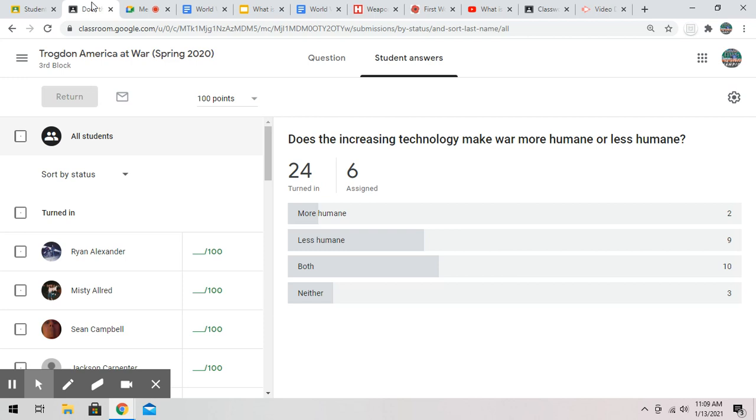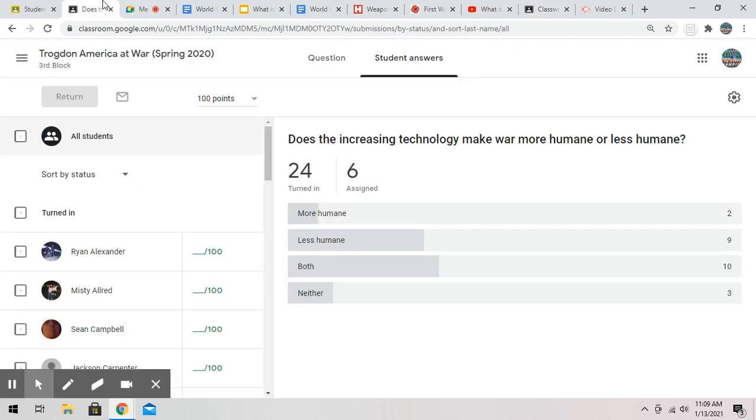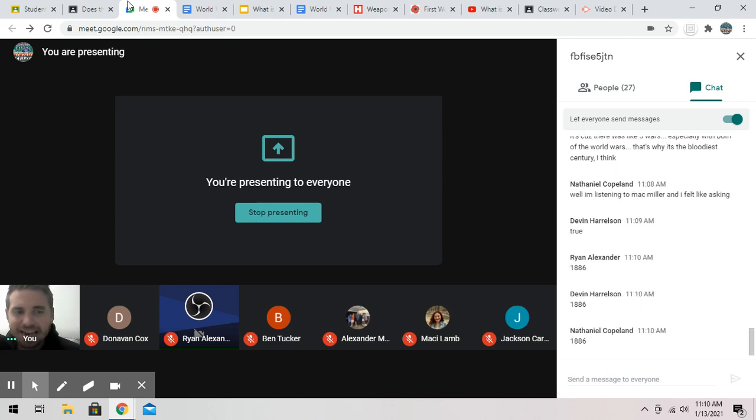Before the invention of the automobile, somebody look up, because I don't know off the top of my head, and I'm not going to look it up at this exact moment. Look and tell me what year the automobile was invented. So we're talking about a car. Whoever can get to it first and type it in the chat, I highly appreciate you. 1886. Thank you.